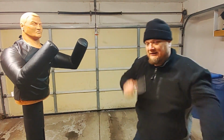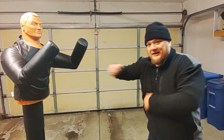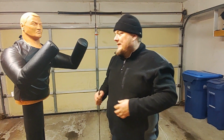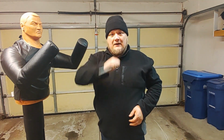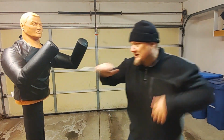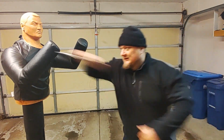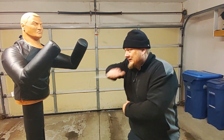Getting into the eyes. Working your jabs out. Getting them back to chamber. All right, so we've covered that. Now, don't forget, it also works for the ice pick grip, the reverse grip, or the placal grip. Same thing, target practice. Work your footwork. Sorry if I'm getting out of the shot.